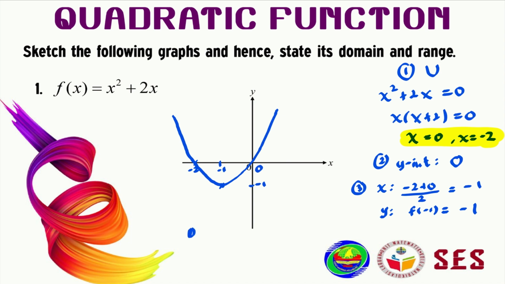The domain for this function is still negative infinity up to positive infinity. And the range for this function is, again, we need to look for the minimum point here. It started with -1 here because that is the lowest point of interval of y where the graph can reach. So therefore our range should start from -1 up to positive infinity. Alright, so that's all for this video. We will continue with the second example in our next video.